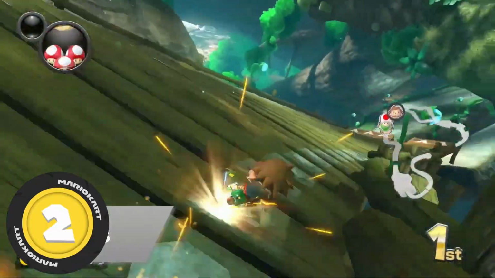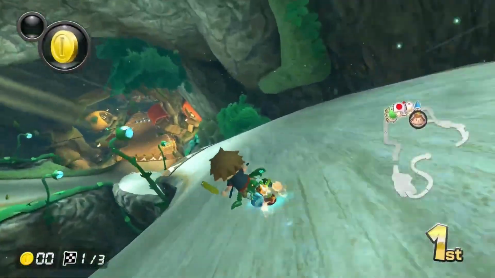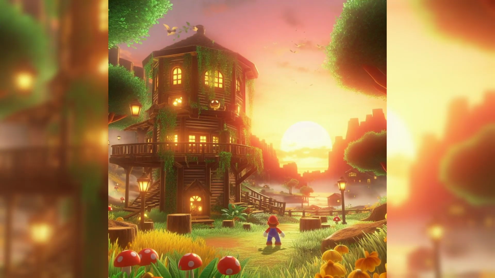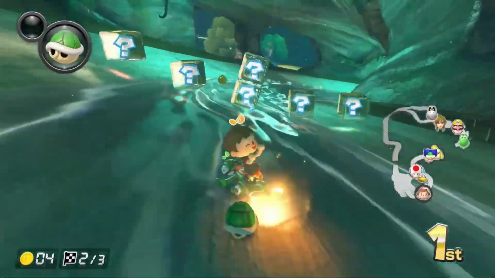Number 2, Wild Woods. A combination of great aesthetics and a fun layout really helps place this track this high. The Shy Guy village that you can see as you hit the glider section looks incredible, and I hope the next 3D Mario game has us exploring something like it. And of course, the musicians at Nintendo weren't sleeping on the job with the music here either.